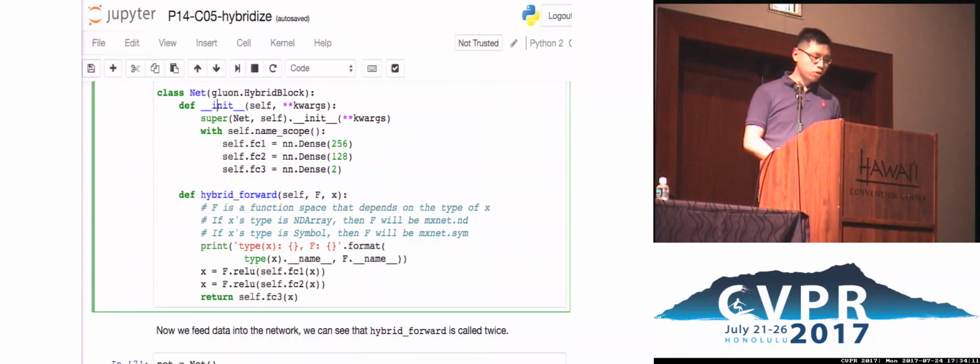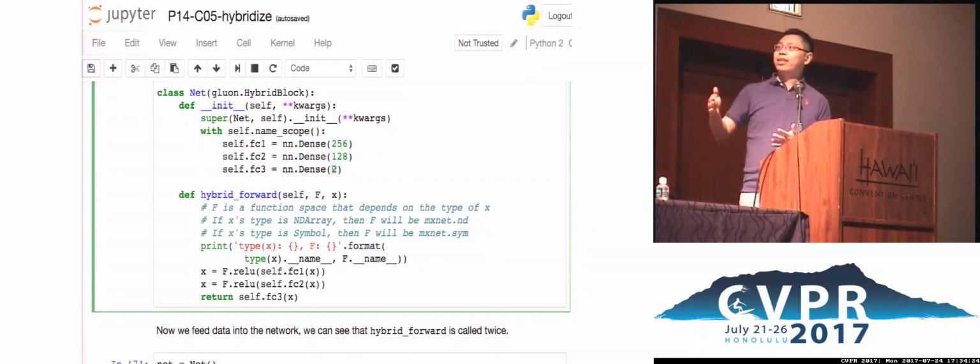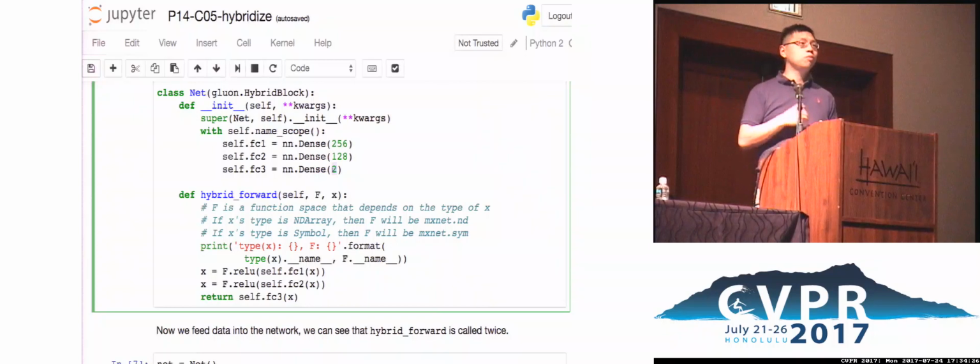Here I initialize three dense layers: dense 1, dense 2, dense 3. This is the output size of dense 1, output size of dense 2, output size of dense 3. Again, you don't need to specify the input shape, so the system will do shape inference automatically for you. This is a potential benefit of using the Gluon high-level interface.